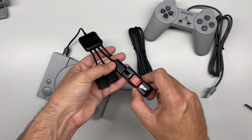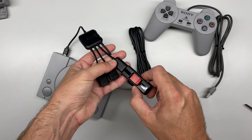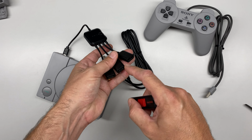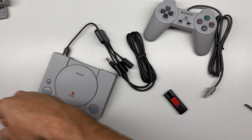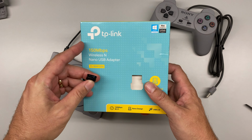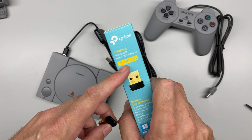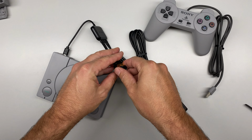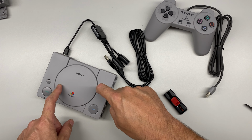So later on, we now have a home for our USB thumb drive that'll let us plug 2 controllers into here and play 2-player. So on another one of these ports, you can optionally add a wireless USB card. So I'm using this TP-Link one. Here is the model number. And basically you can plug this into another one of these sockets to put your PlayStation Classic on your wireless network.